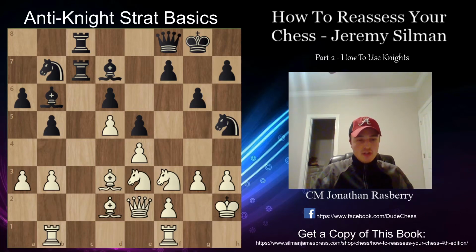Anti-knight strategy. This is anti-knight strategy here. We know that an advanced knight is a killer. If you can put your knight on a square where it cannot be kicked out, that knight is going to cause a pain for your opponent for a long time.